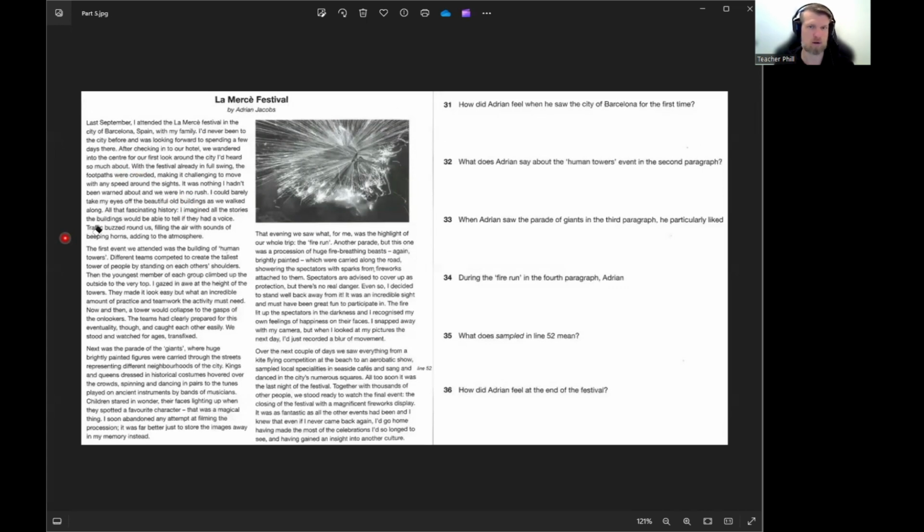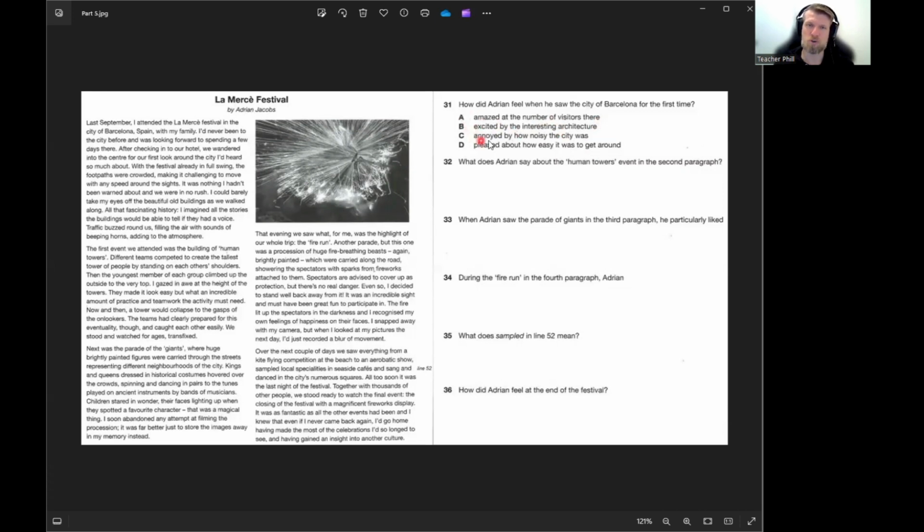So let's have a look now at our possible options. It says here, he was amazed at the number of visitors. I don't think that is true. I don't think he cared that much about it. He said that this was nothing he hadn't been warned about, and it was okay for him. He was excited by the interesting architecture. I think that is one that could work.